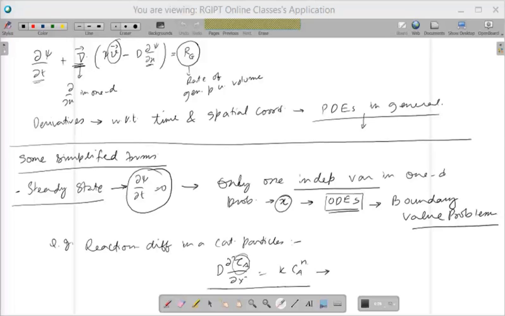Similarly, if you choose psi to be, let's say, momentum, then the generation term would be like an external force, which could arise due to pressure imbalance or gravity, etc. And this would be the stresses that are present in the system, which is diffusive. Stresses essentially result from diffusion of momentum in the medium. And D will take the form of kinematic viscosity if I choose psi to be momentum.